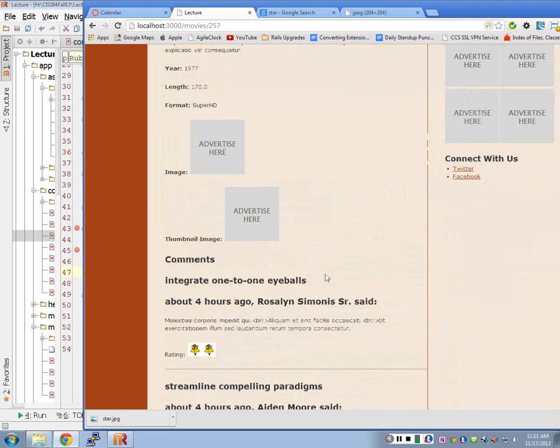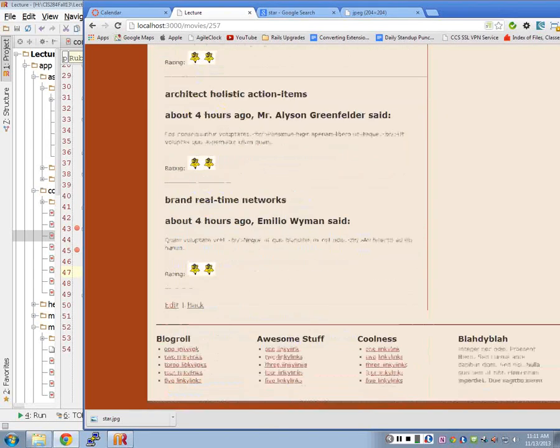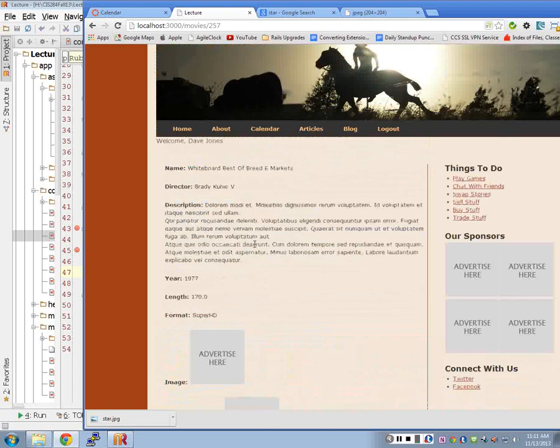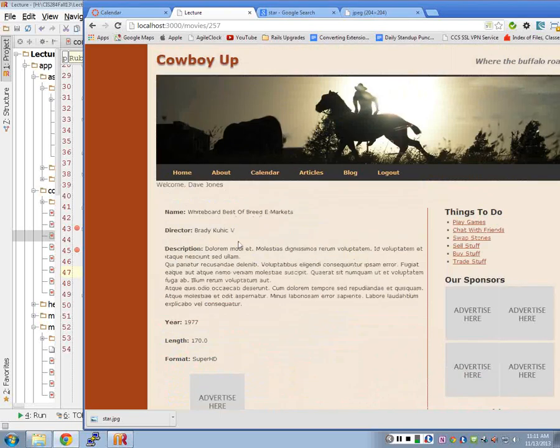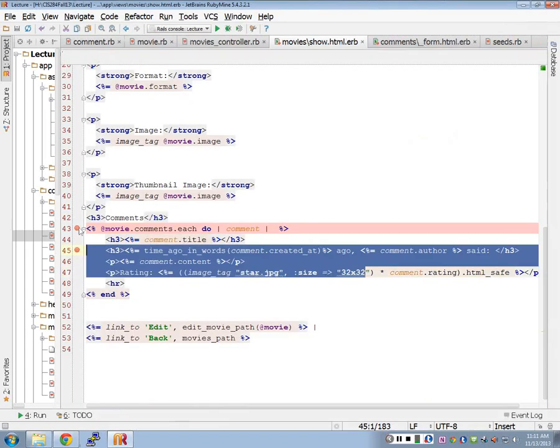So how can I now show the average of all of these comments, the average of all these ratings, up here next to the title of the blog itself? I would use math, right? In SQL, you can do average commands on a column.